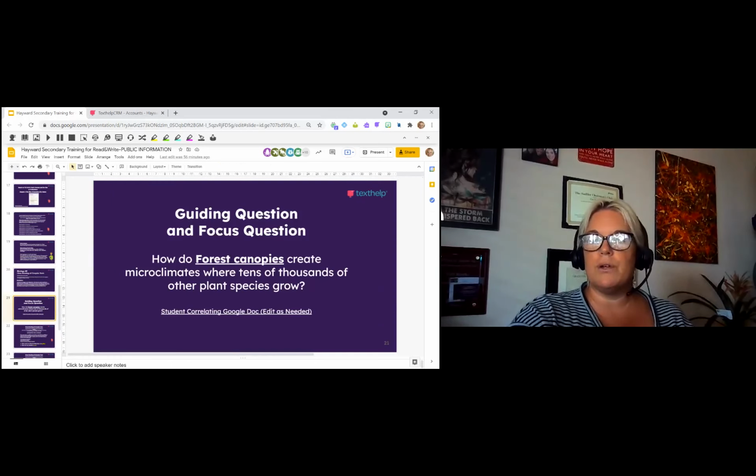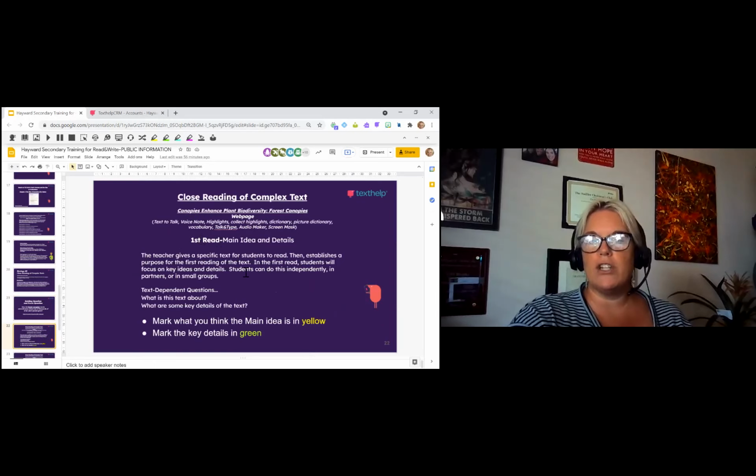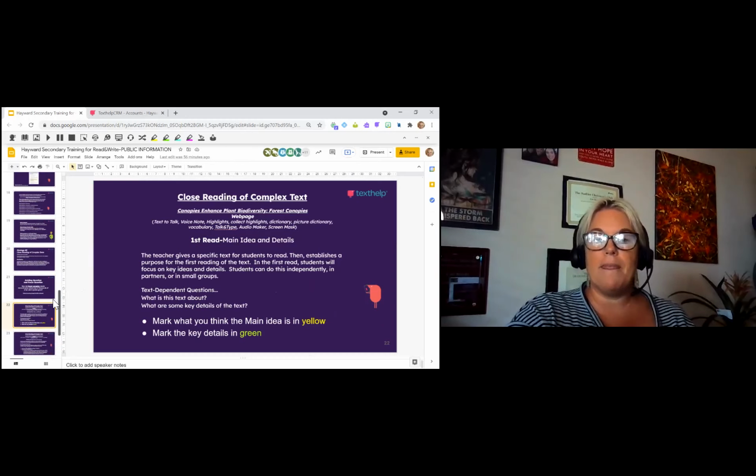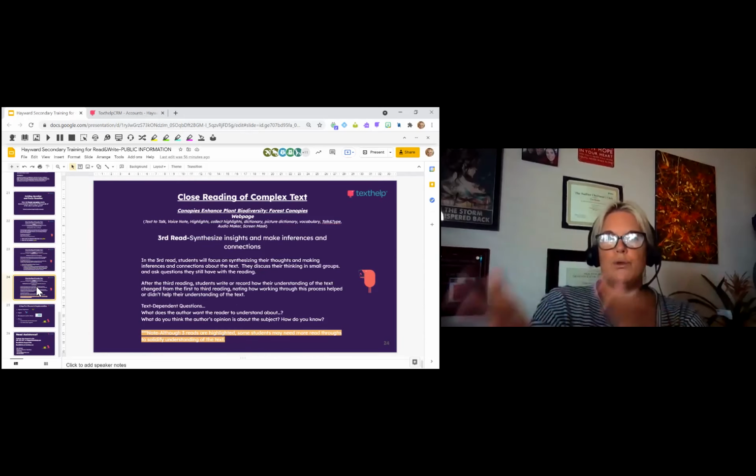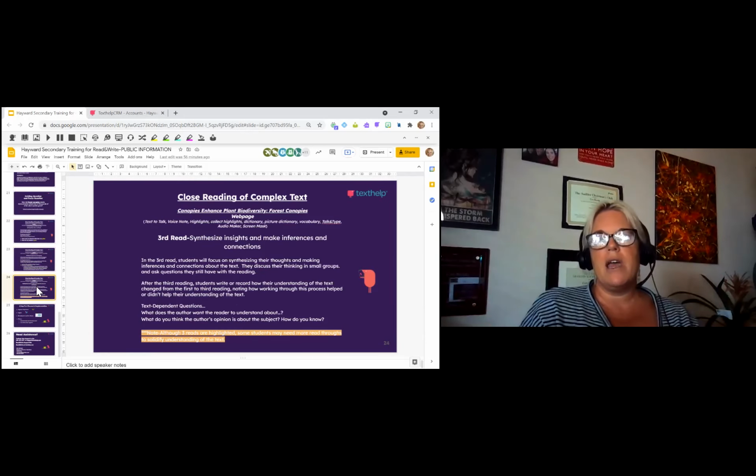And it walks you through, gives you a guiding question, and then walks you through close reading, the first read, the second read, and the third read, and what you can do with those highlighters, and kind of gives you a little bit more understanding, dives deeper into those highlighters. So this is a really fun activity as well, and it works through two different areas of the toolbar, one through the PDF and one through the web page. And then also you have a Google Doc that you can work through as well.